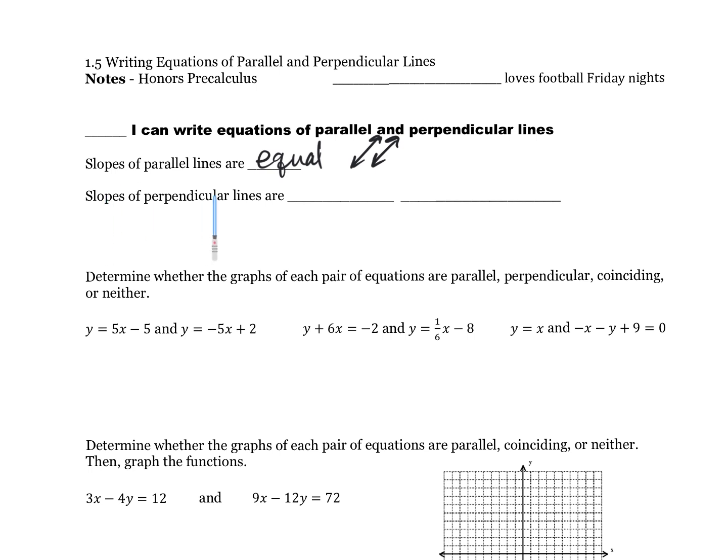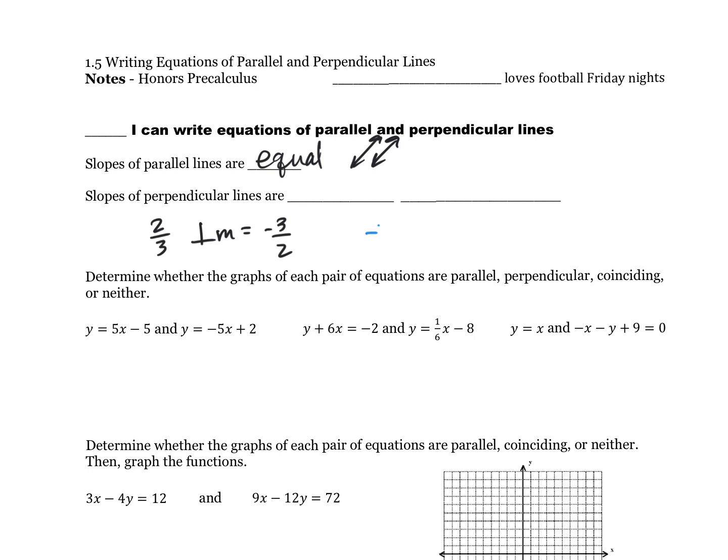Okay, how about slopes of perpendicular lines? Inverse. Okay, I know, it's like, which of those fancy words do we need to use? How about this? We're going to work backwards. If the slope was 2/3, what's the perpendicular slope to that? -3/2. Well said. Okay, let's do another one.